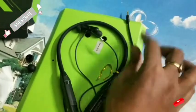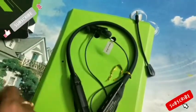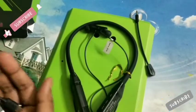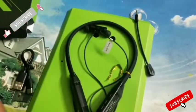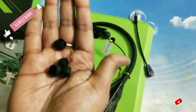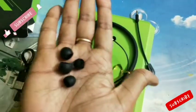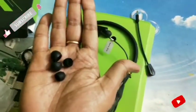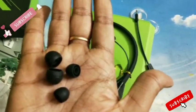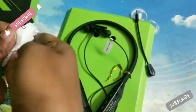So let's keep this aside and see the other parts which are available. Over here I get 3, and I think there will be another one. Okay, one minute. Yes, there is another one. So in total you get 4 ear tips, and you can use them as per your requirement. These are the ear tips which are present inside. I can show you like this, so you can see it. I'm putting it back inside because I do not need it right now.